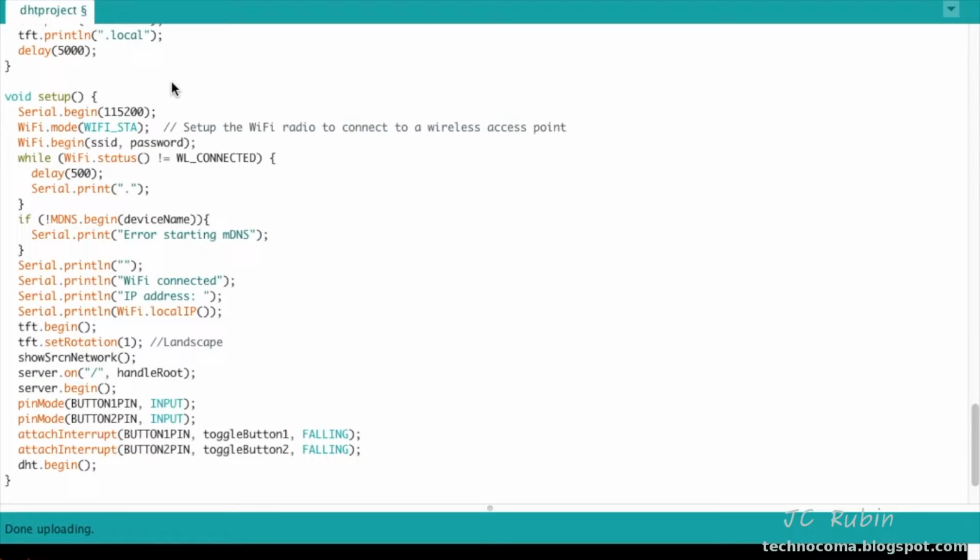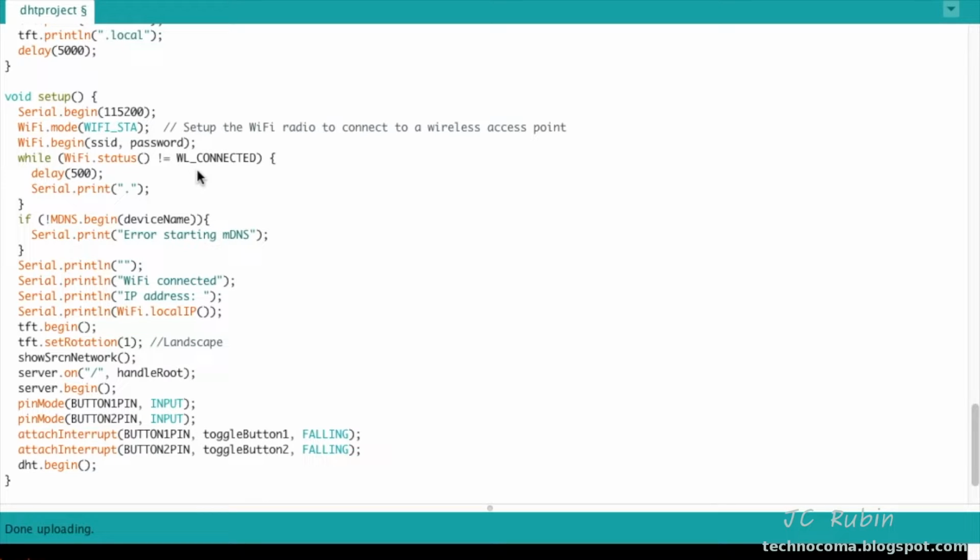I want to talk about something that some of you may have noticed: the way the program is written. In order for this device to work, it is dependent upon wireless access, because we could see here during setup, we are caught in this loop. It is going to keep drawing this period over and over again until we have network access. And if you are not connected to your router, if that wireless password or SSID is wrong, we're never going to see anything come up on that screen. It's always going to be black.